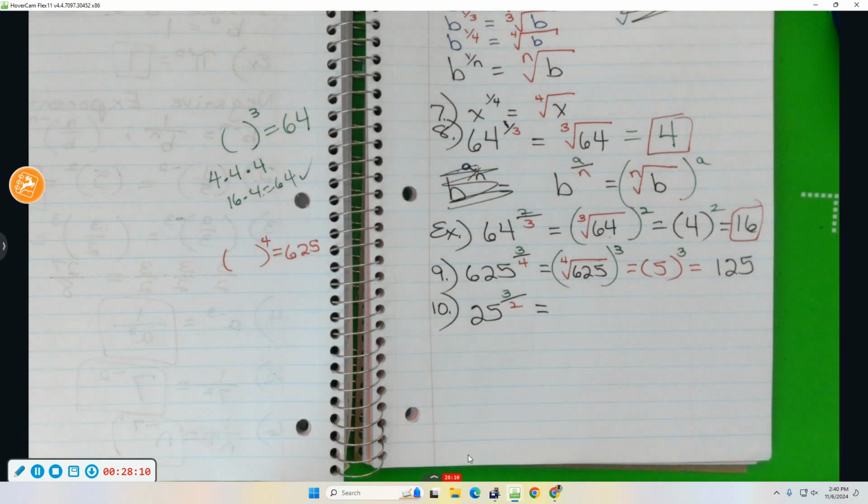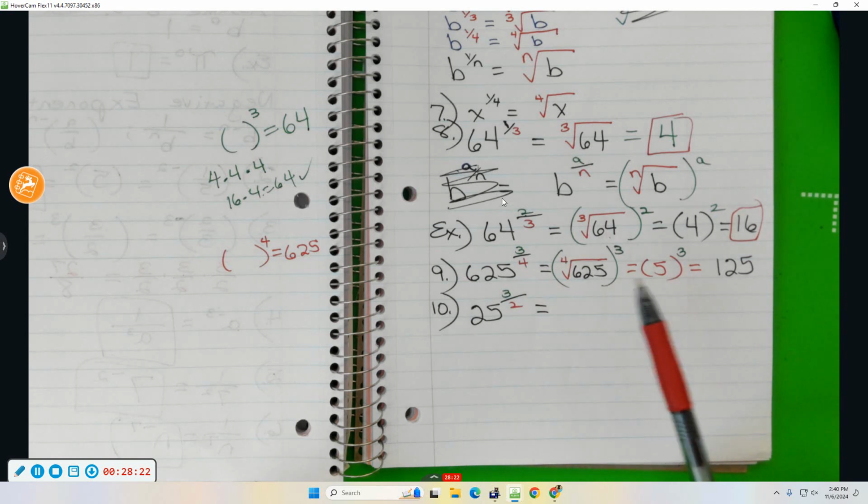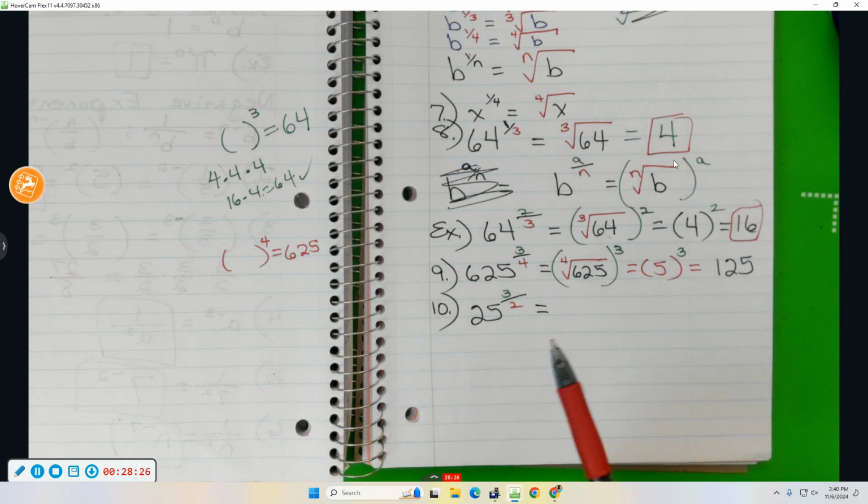I'm not going to use a calculator. If you want to punch it in with the calculator, fine. But what I'm going to do, I'm going to write it out the way I was doing the other stuff. Because you're going to have to know how to convert these fractional exponents to radicals and vice versa as we're working with logarithms. These properties of exponents are not going to go away over the next 3 assignments.